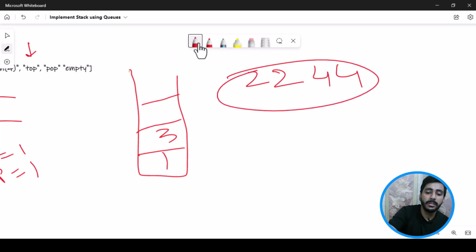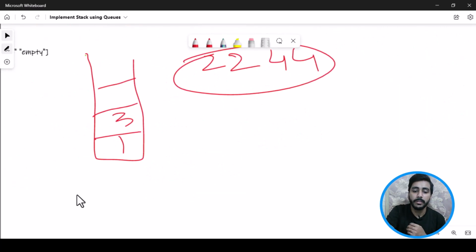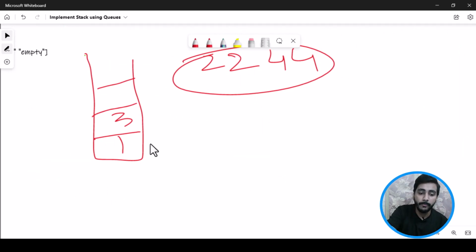Okay, so with the queue the output was 1 1 2 2, but with the stack the output is 2 2 4 4. So the output is different. So we have to implement this stack using the behavior of a queue.